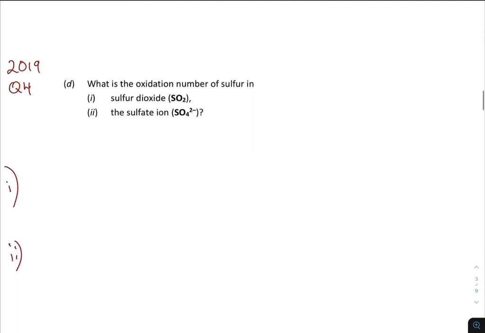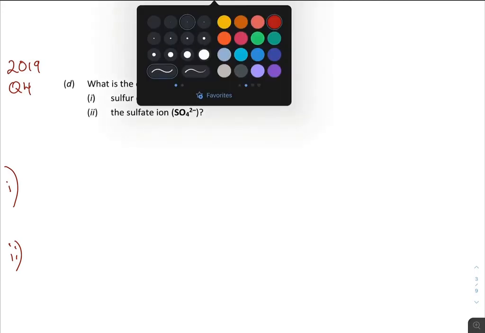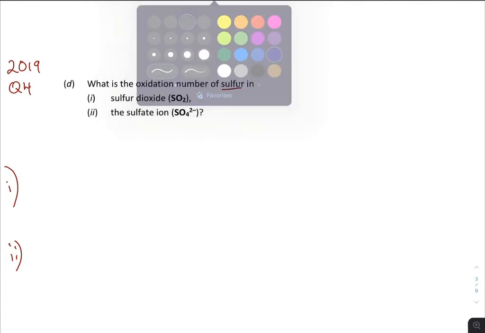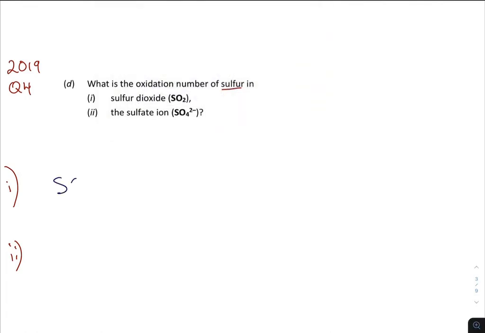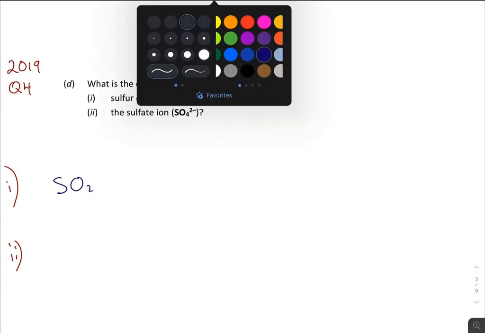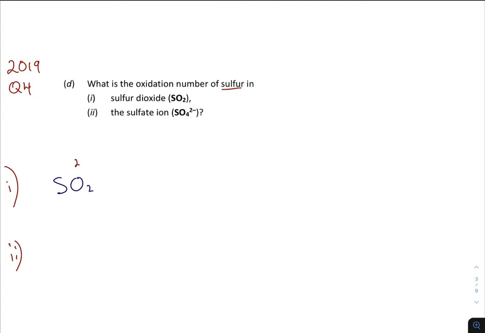You're asked for the oxidation numbers in the following here. Okay, so SO2 and SO4 2 minus, and we're looking for the oxidation number of sulfur. Okay, so starting off there, we write out our SO2. Okay, perfectly fine. And now we want to write in on top of that in brackets 2 bracket minus 2, because oxygen is minus 2, isn't it? So therefore sulfur has to be plus 4.